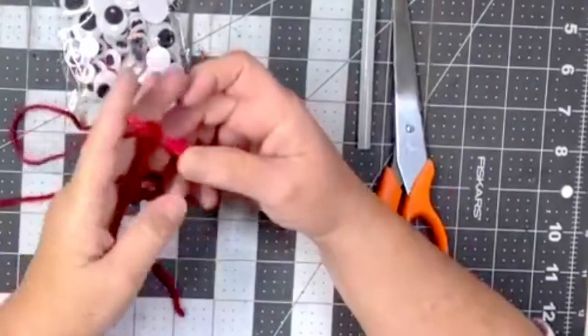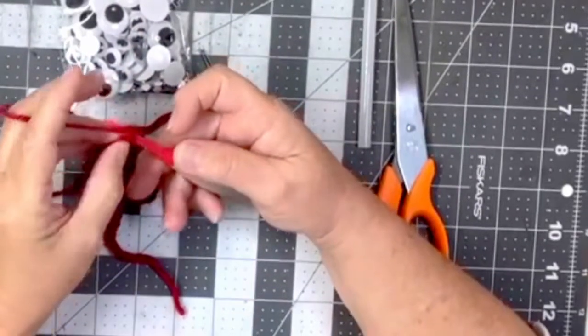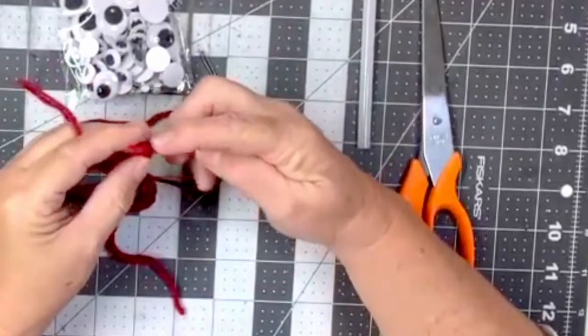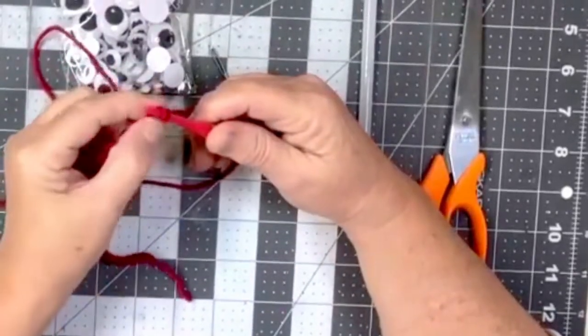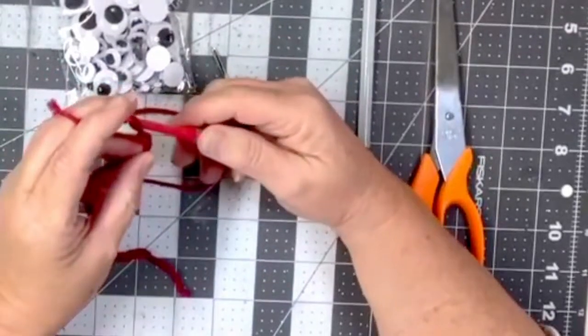I'm gonna show you how to do a single. For a single, this is how you do the small ones. You just go through the loop, grab the yarn, pull it through, and then you'll have two loops on there. 1, 2. And then you just grab your yarn and pull it through that one. Now that is a single crochet.